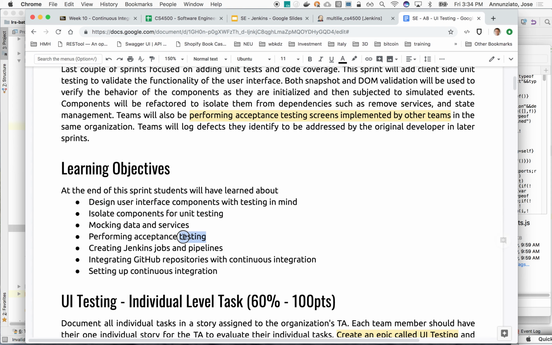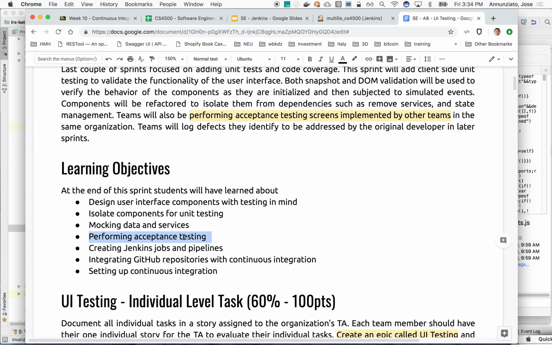The second part of the assignment is a follow-up to what you worked on in a previous assignment, where I had asked you, for the components that you were implementing, to create a user acceptance test. The intent in this assignment is to revisit those user acceptance tests and execute them.